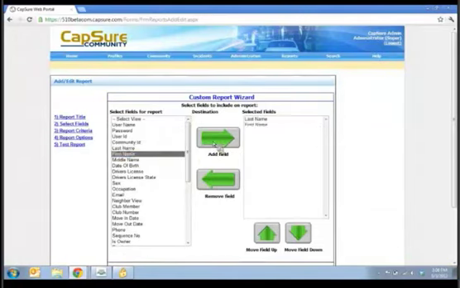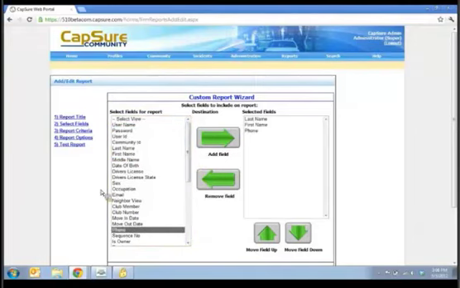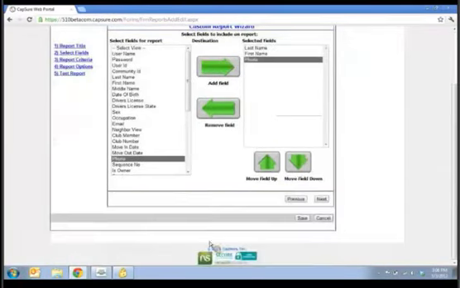Then you have this selection here, Allow Guard View. If you want your officers to be able to view this report, you would click this button here. Right now it's checked, so they will be able to view that, and any of your org vendors will be able to view that as well. If you wanted to show that one on the dashboard, which we talked about earlier, that's where you'd hit this button here, hit next. From there you can hit a test sample, but I'm just going to go ahead and hit save.